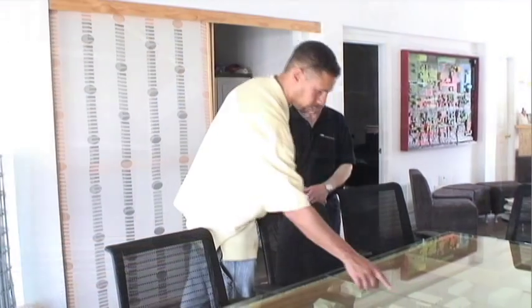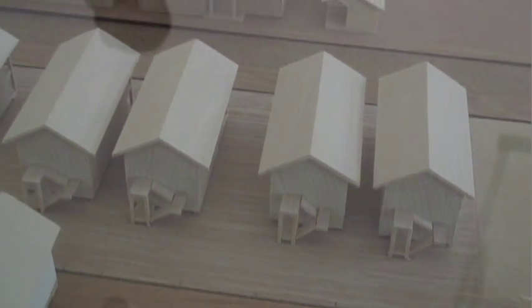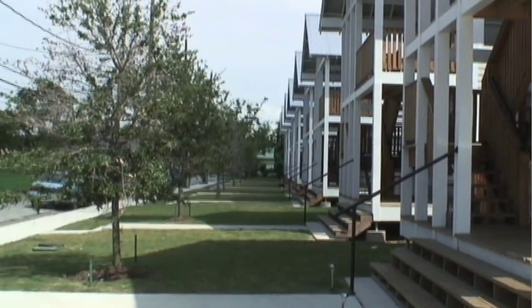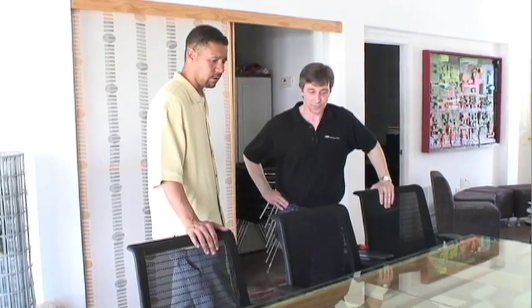Rice and Danny came up with a design of a duplex to maximize the property that we currently own. And the first eight — these four homes here, which are duplexes on top of each other, two bedrooms — they rent now for about $460 to $475. We're 100% occupied and it's great.